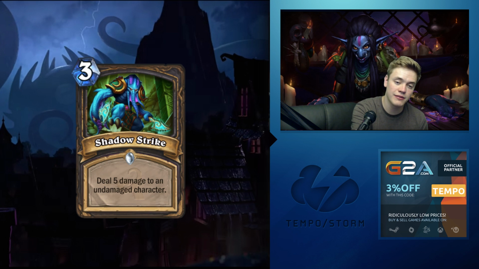Shadow Strike, deal 5 damage to an undamaged character. There's a big difference between 4 and 5, but Shadow Bolt is not a great card.